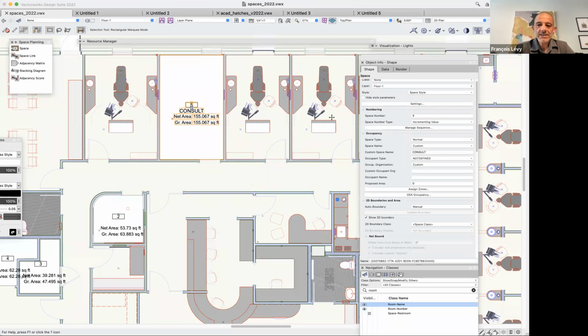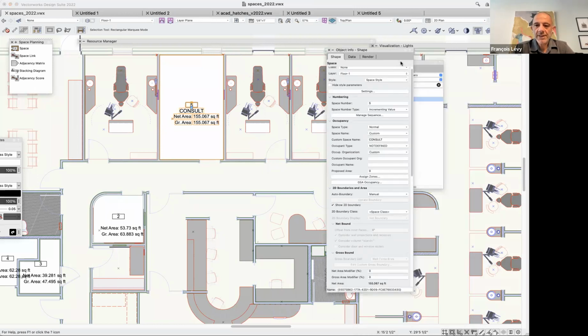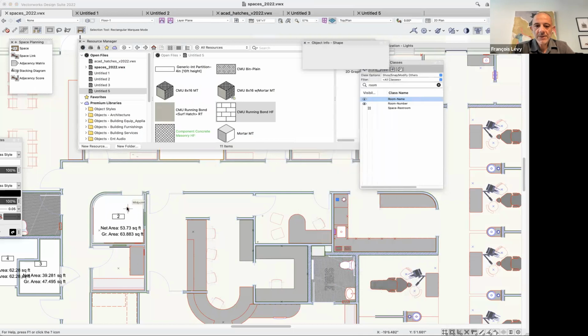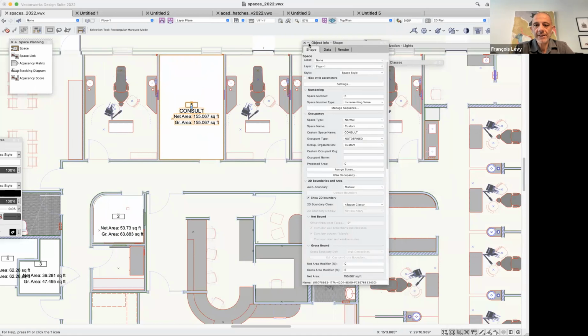Oh, and then the last thing is, you may have noticed that each of these space objects, let me close my resource manager and keep my object info palette active there. There we go. So if I click on this space object, you can see that at the very bottom of the object info palette, there's a rather lengthy hexadecimal string. And then there's a different one. So these all have different numbers associated with them. They're randomly generated, and those are just named so that each one is a unique number.